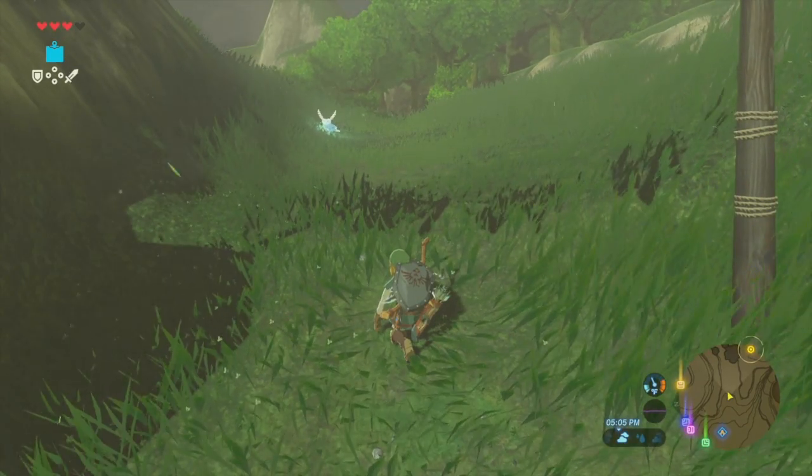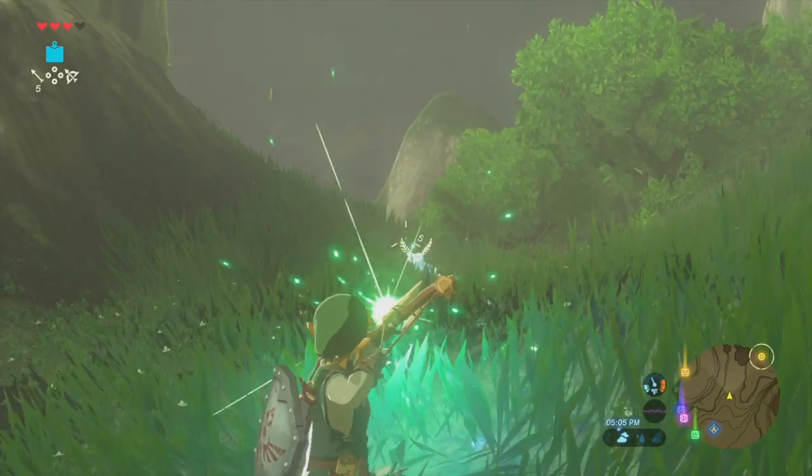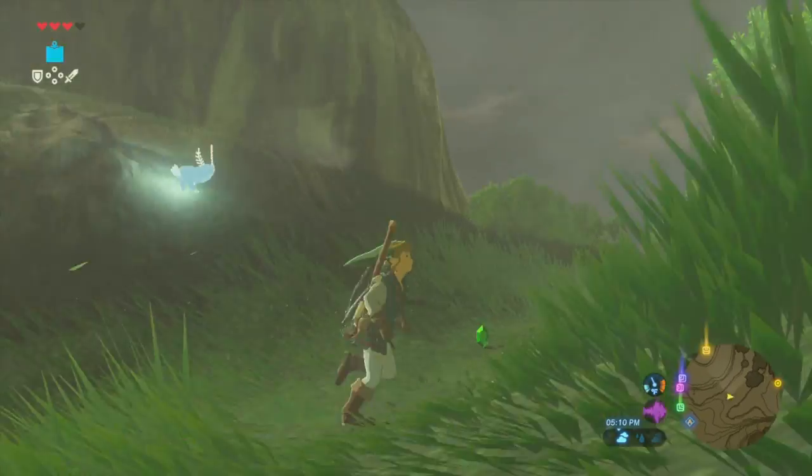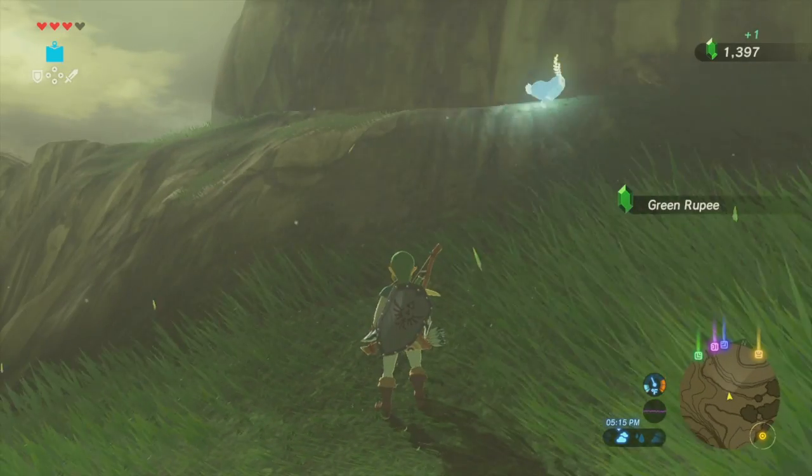So here we are, back at Talaneg Shrine, and the first thing I do is I see this cool-looking bunny, and I shoot it with an arrow, because it gives me money. It's a money bunny, and that's what I call it.